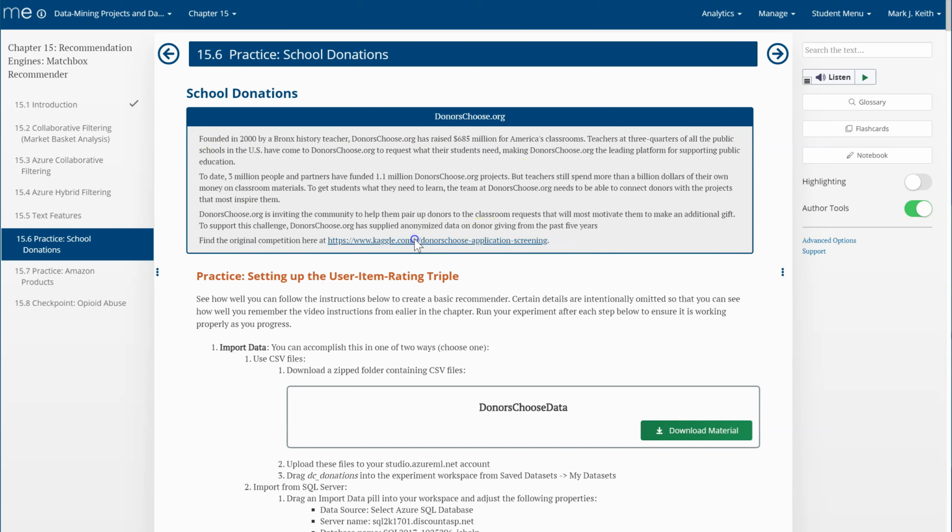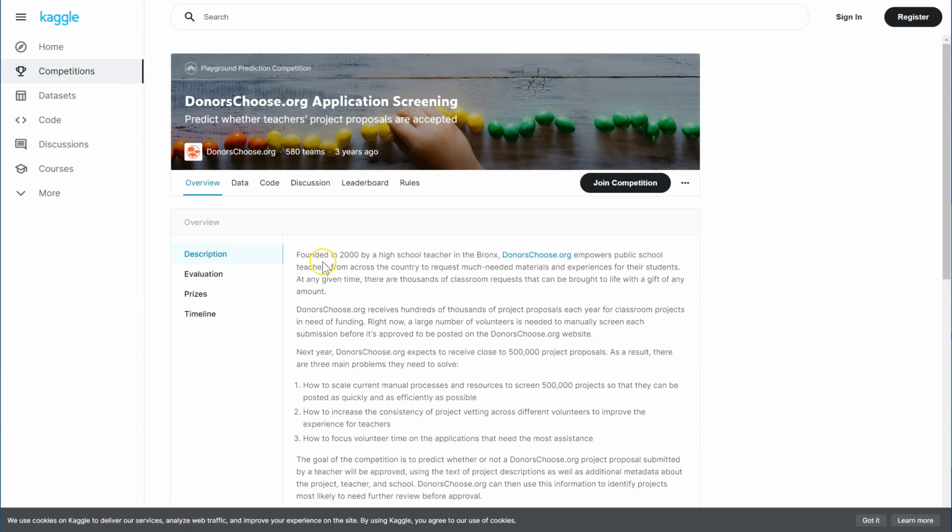They entered a competition on Kaggle where they shared data about donors who come to their website to give money to school projects. So if a teacher needs instruments or science project materials or anything else, they can describe their needs on this website and explain exactly what they're looking for, whether it's money or items or resources, and people can come make donations. Now, to be successful, obviously Donors Choose wants to get more donations, which means they wanted to create a good recommender model to encourage donations.